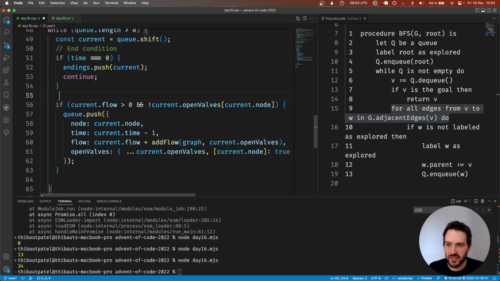Here, this is opening the valve. And here we are moving to another valve.